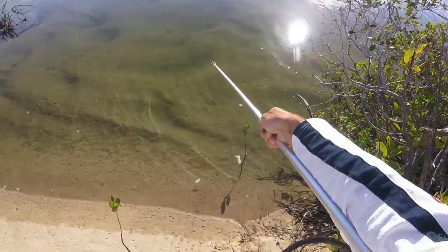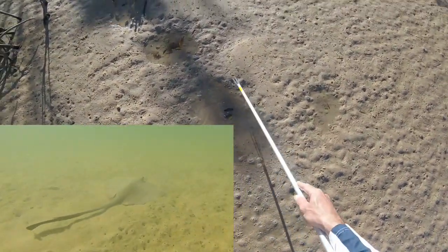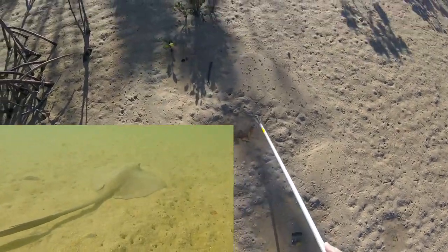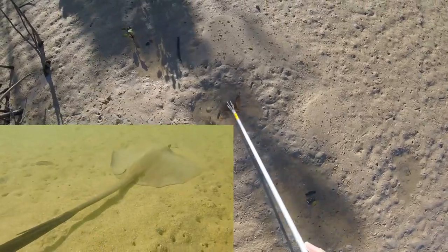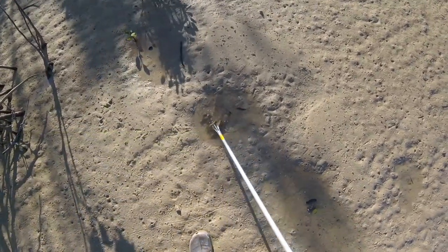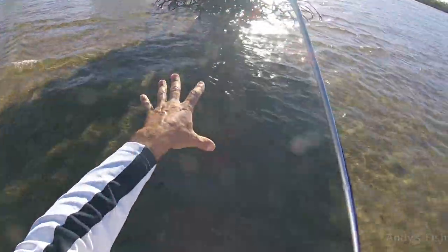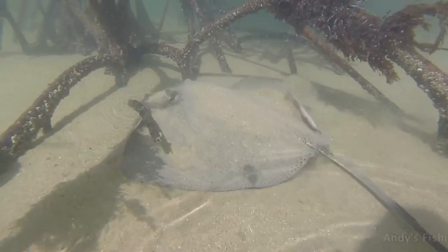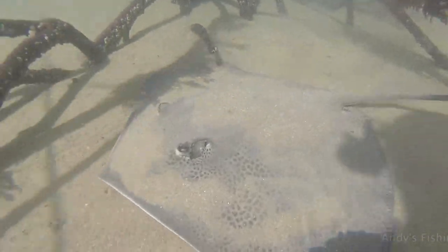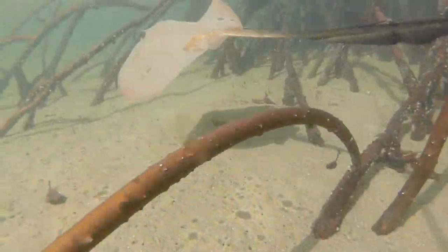There's a very small fish here. It is quite windy and this is what I was talking about — this here is where a stingray has pumped for yabbies. They've pumped for yabbies here and they've pumped for yabbies here, so we're in a good area. You see all this stuff in here — that means the hole's been there a while and the yabbies have moved back in. I was hoping to spear one in the shallows here, amongst these mangroves, because this is where I've seen them. The sun's a bit low and the tide's really low, so I don't think there's going to be too many around here.